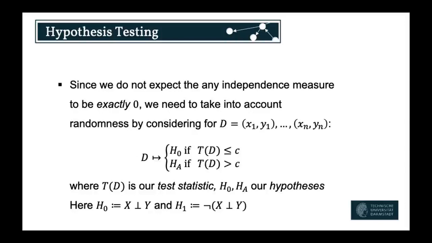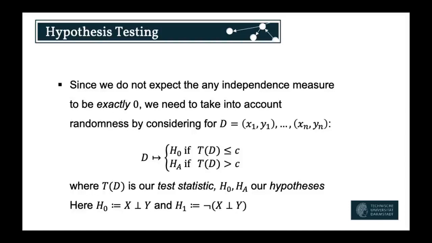So if we think in practice now, or even in this theoretical framework, we are concerned with uncertainty, right? We've got to get somehow comfortable with the fact that we are not going to know everything, or not everything is always going to be perfect and exact. And that's exactly the intuition here. So any independence measure or probability space is not going to be exactly 0, like if you're measuring, for example, correlation. And so we need to take into account the randomness inherent in our data sample, like what kind of sample I observe, how big is the sample, and so on and so forth.